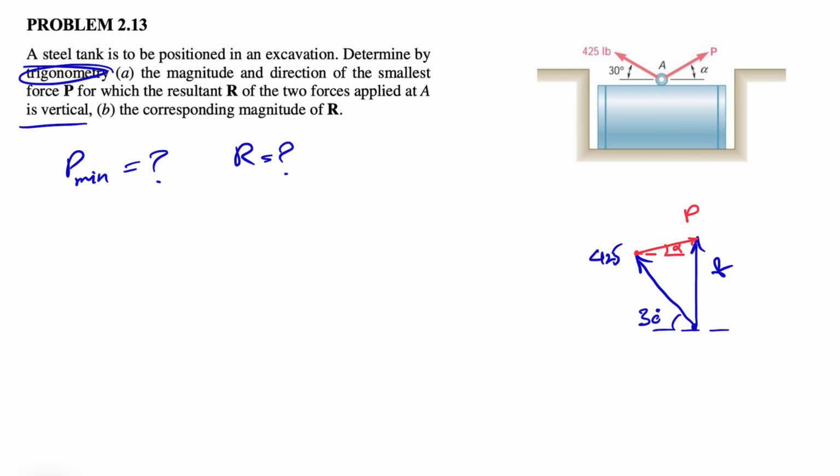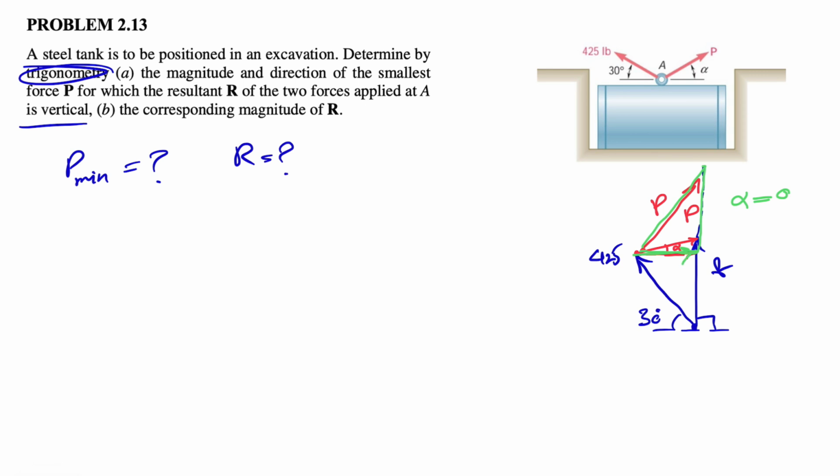So if you look at this figure, we have to decide between either this is our P, that one's our P, or even this one is our P. If we look at it, we'll see that as long as we have a vertical resultant, we can go with each of these P, but the question is asking for the smallest P, and we are seeing a right triangle in here. And we'll see that the smallest P is going to happen when our alpha is equal to 0, or when our P is in the horizontal direction.